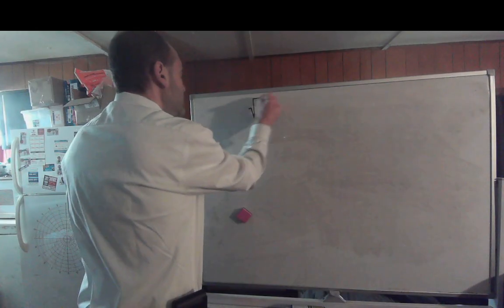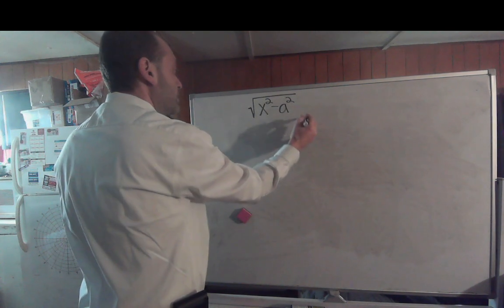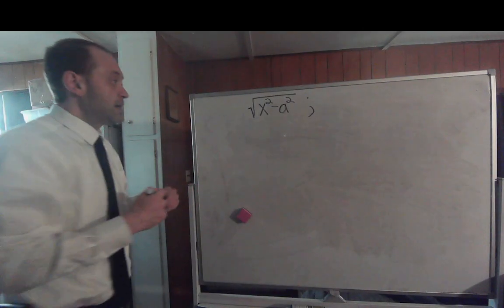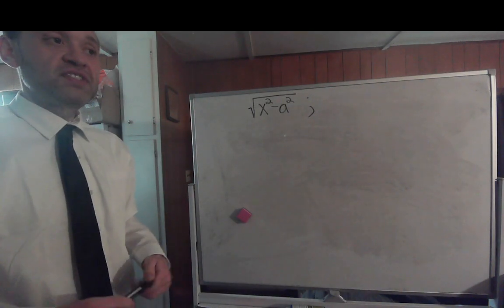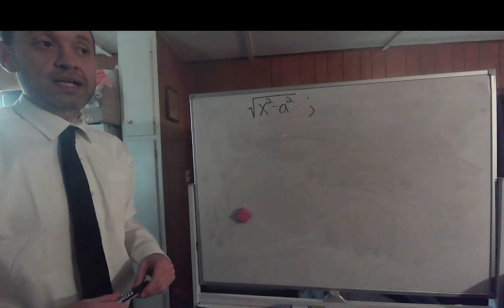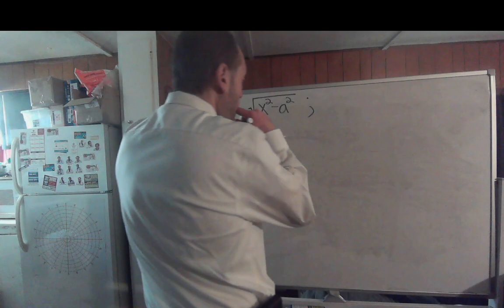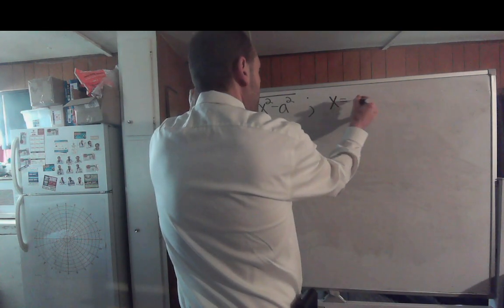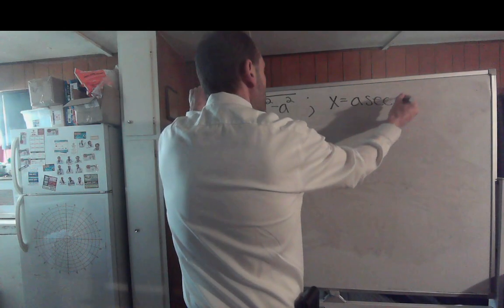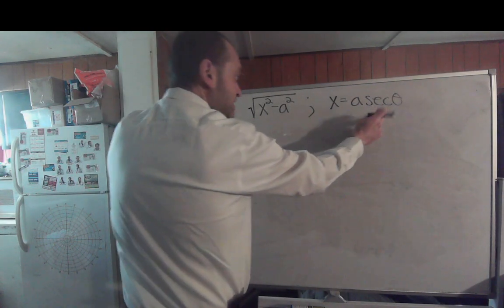It's exactly what I thought it was. Okay. So now this time you have the square root of x squared minus a squared. Now, if you have the variable minus the constant, let's think of this identity. If you have secant squared minus 1, what do you get? You get the tangent squared. So that means that x is actually going to end up being a secant of theta. The goal is going to be to turn this into a tangent of theta. So let's substitute that a secant of theta in.